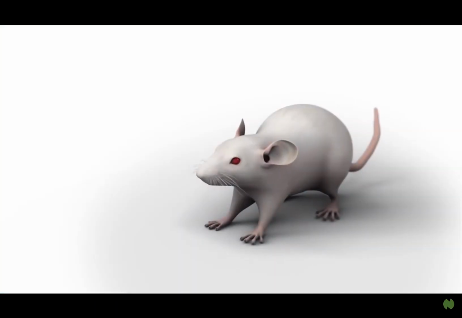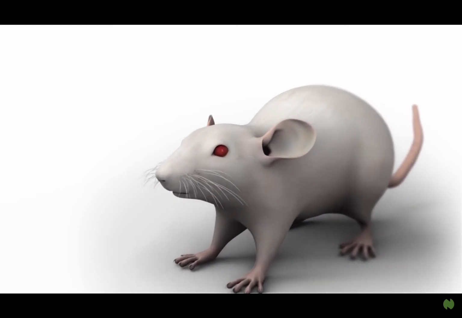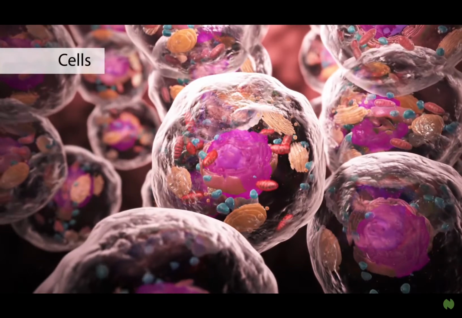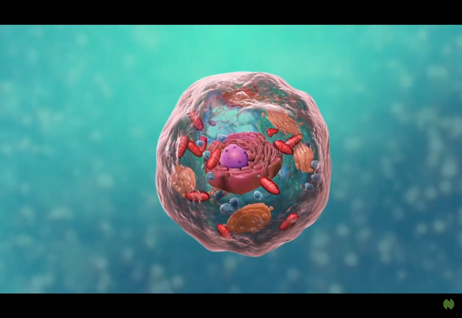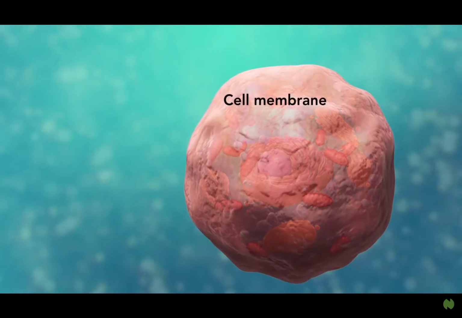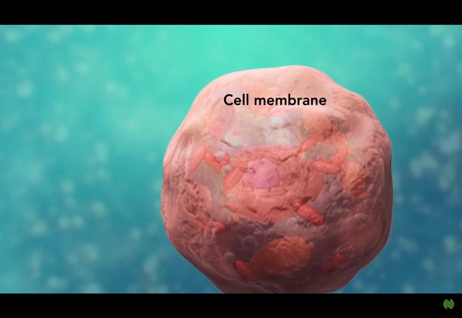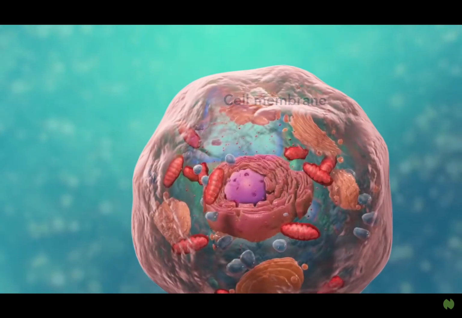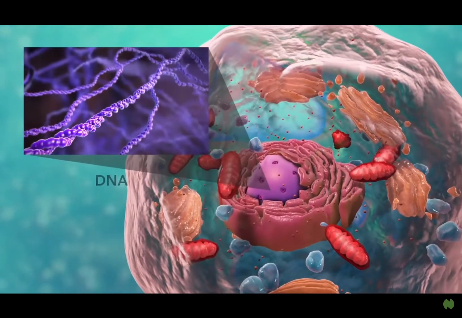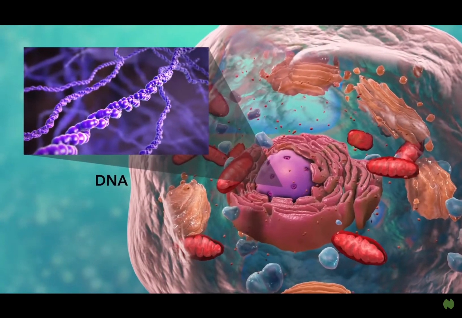Cells are the basic components of any living being. No matter what type of cell they are, all cells have three basic things in common. They each have a cell membrane, which keeps the inside of the cell separate from its external environment, cytoplasm, a gel-like substance in which all of the cell's inner components are suspended, and DNA, which is the cell's genetic material.